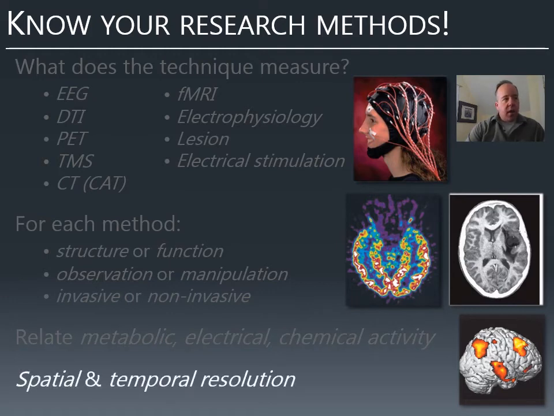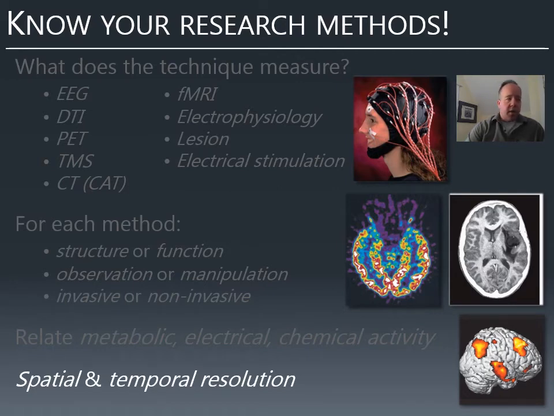And also, we talked about how techniques differ in terms of their spatial and their temporal resolution. So for each of the techniques above, think about where they lie on those two spectra. What is the spatial resolution of each technique? What is the temporal resolution of each technique? So EEG, very fine temporal resolution. Can take thousands of measurements a second. Relatively poor spatial resolution. You're only measuring billions of neurons at a time.